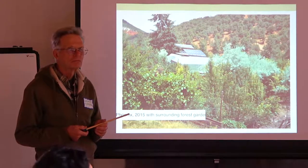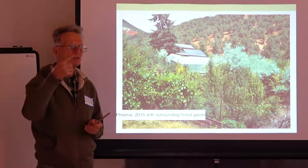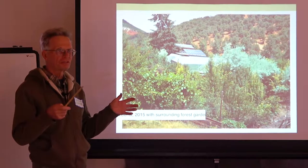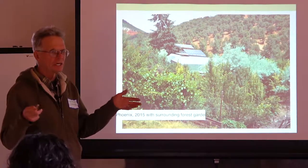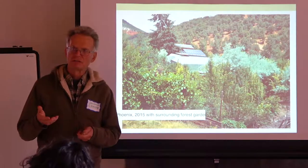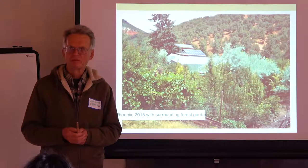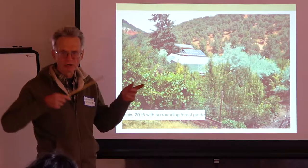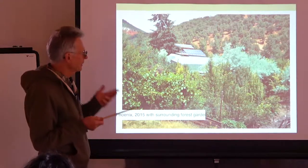Coppicing is where you grow a tree to cut it back so you can use it for other purposes. In the tropics they do alley cropping — they grow rows of nitrogen-fixing trees and cut them back once or twice a year, feeding that to the animals or laying it down as mulch. When you cut a nitrogen-fixing tree, the root system dies back proportionally — just like mowing an alfalfa field, where the nodules on the roots will fall off and break down. That's how nitrogen-fixing trees work, and they like to be cut. They're pioneer mule plants working for the soil and building nitrogen for their neighbors.